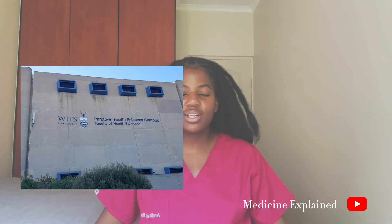In the Free State Province, we have the University of Free State, located in Bloemfontein, with their academic hospital being Pelonomi Hospital. Moving on to Gauteng, which has the most medical schools: the first is Wits, with their teaching hospital being Chris Hani Baragwanath Hospital — the biggest hospital in Africa and the third largest in the world. They also have the University of Pretoria, with their teaching hospital being Steve Biko Academic Hospital, and Sefako Makgatho — previously known as Medunsa — with their teaching hospital being Dr. George Mukhari Academic Hospital. Finally, in Limpopo, we have the University of Limpopo, located in Polokwane, with their teaching hospital being Mankweng Hospital.